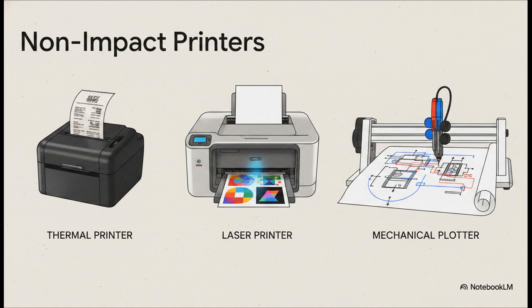Thermal printers use electrically heated pins on special heat-sensitive paper. They are cheap, low maintenance, and great for fax machines or retail receipts. But their fatal flaw? That thermal paper darkens and fades over time, especially if you leave it in sunlight. Laser printers, meanwhile, use a precise laser beam and dry powder ink to process an entire page all at once, delivering massive graphics quality ranging from 300 to 1200 dots per inch.